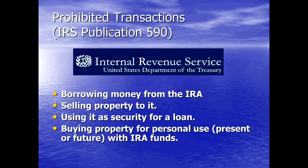No good conversation about self-directed IRAs is complete without discussing the rules, because these rules are not intuitive. And you may not have even heard of these rules before if you're not familiar with self-directed IRAs. So if you're going to use your retirement funds to invest, really good to know the rules. The reason is so that you have the right expectations. If your expectation is that you're going to be able to do X and you find out you can't, you'll be disappointed. So I'm here to help you set the right expectations so you have a good experience.